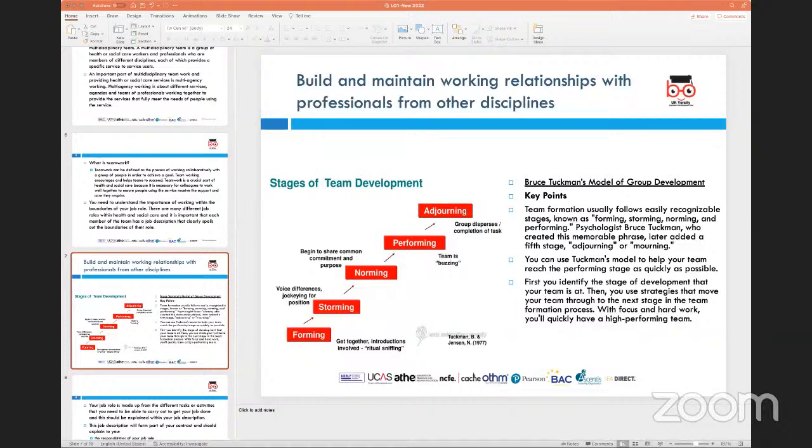And after the work has been done and the team has performed and achieved the goals or objectives which were set, at some stage comes this 5th phase which was added, adjourning. That means sometimes you bring together people from different places and they form a team, a strategic group, or maybe a project group, but once the project is accomplished or the goal has been achieved, the team gets disbanded. And that stage is termed as the adjourning phase. That means you go back to doing your usual functions.